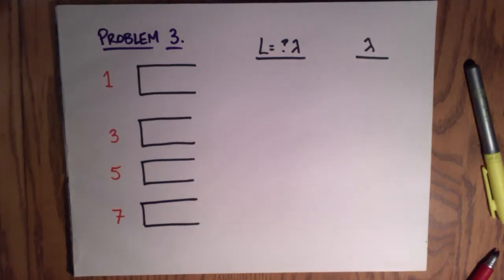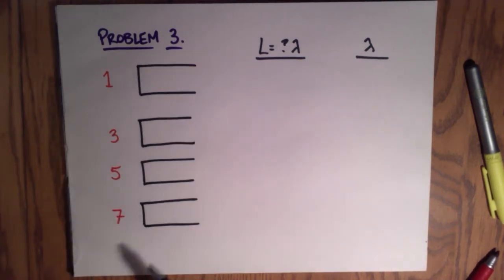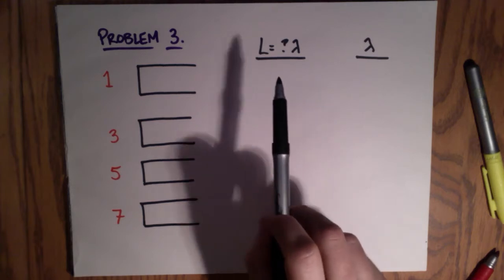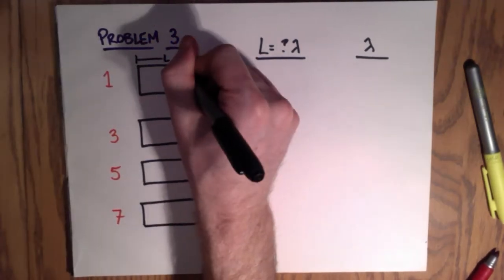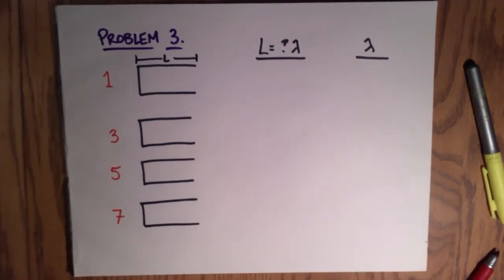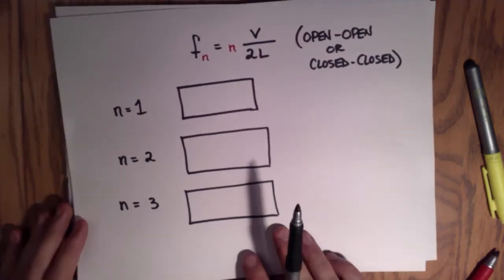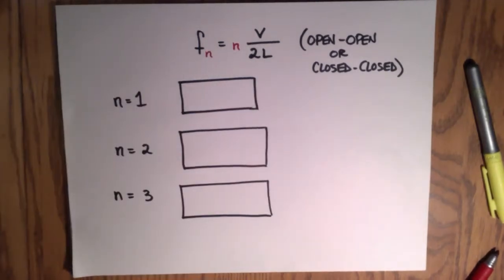In taking a look at problem number 3, the one thing we need to realize first is we'll analyze this in a second. You have harmonics here. They want to know what fraction of the total length, this being L, what fraction of the total length is how many waves are present within that length, and then the actual wavelength itself. Before that, it's important that you understand the two equations we use for calculating the frequency of different harmonics.